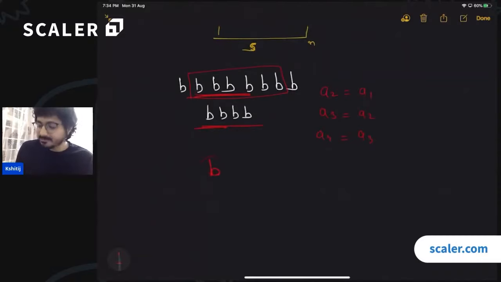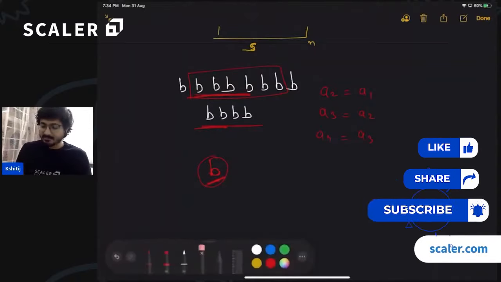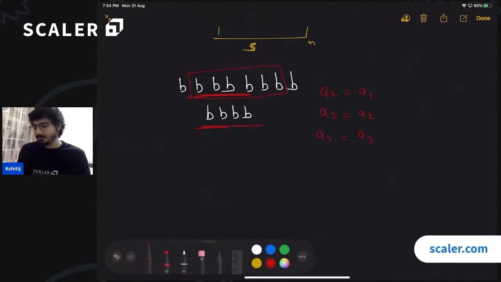So now for this you can directly check. This is something that you can do on your own, right? You can directly check that the length of the string should at least be 2. Then only a substring will repeat, right? So I will not discuss this. You can add this to your code yourself.